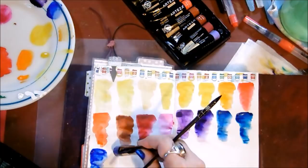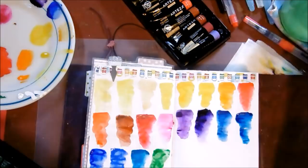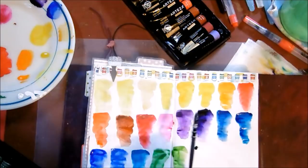And like I said, I am not a watercolorist, I'm not an art teacher, I'm not a professional, I'm just a journaler, and I've practiced enough with a lot of this to know what I like and what I don't like, what feels good on the paper when I run my hand across it and what doesn't, and these weren't it. And it was extremely disappointing.